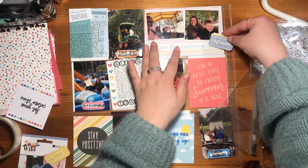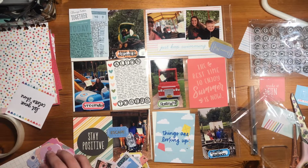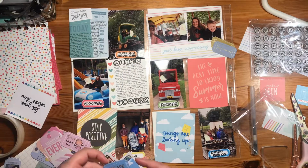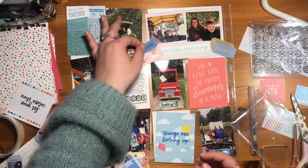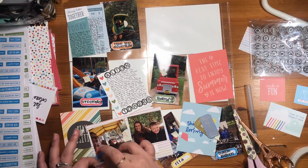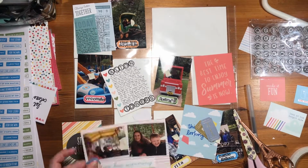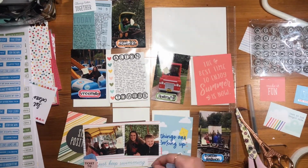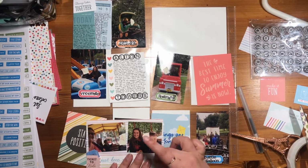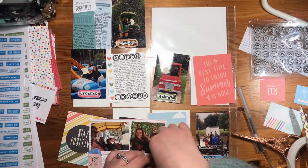So off screen, I also did all of my journaling. So the Alton Towers bit, I've just got journaling about the day in general and just what we did. And then in the tag one ticket card that I made, I've got a nice story about being on that treetop adventure ride. It was a nice story of a guy helping us get on and not thinking Sam would enjoy it, and he found us later in the day and asked, and it was just a nice story.